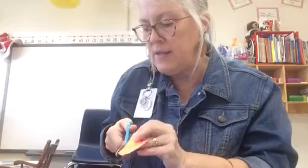There's two triangles. Stay on the track. It is black. All right, friends, so I have one, two, three triangles. That's going to be two turkey feet and a turkey beak. So we have our head, the body, two feet, and a beak.